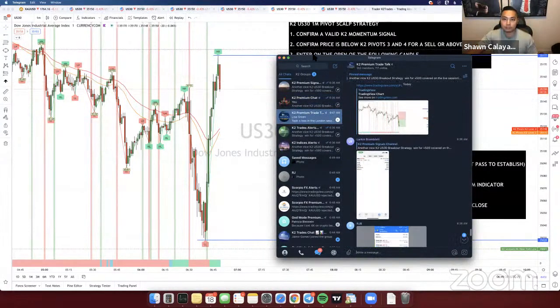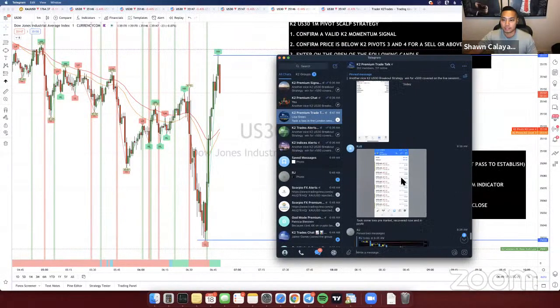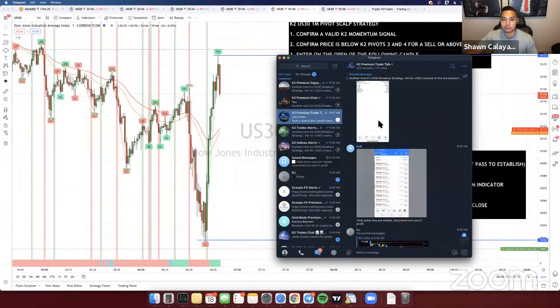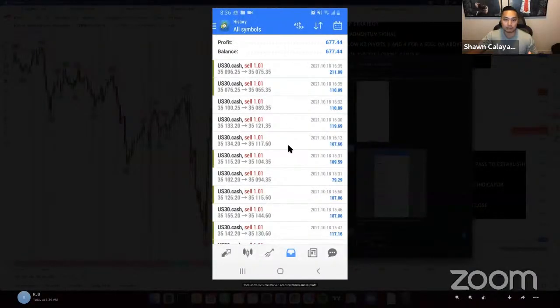Looking over here, Larkin locked in a total of 1,311 off that breakout as well. So nice work, Larkin. And Romano over here locked in a total of 677. So great work amongst everyone here. You can see a lot of people took the breakout, or they've been listening to my analysis here about how I was looking for sells, and pretty much everyone capitalized on it here. All wins, no losses.